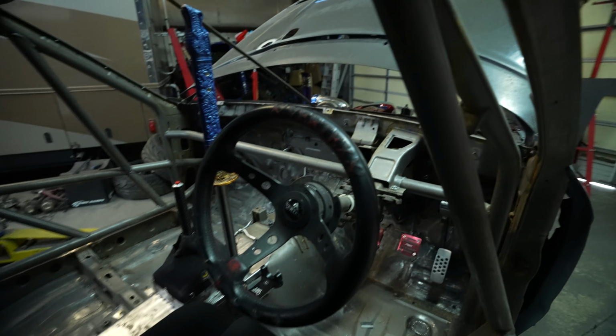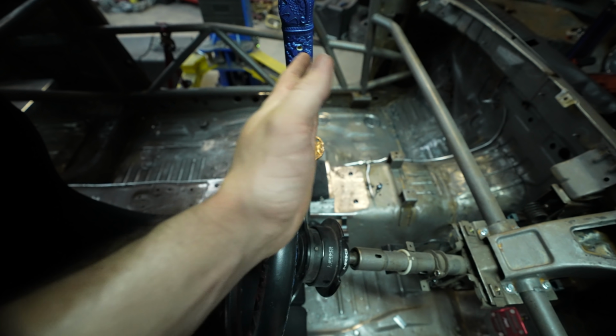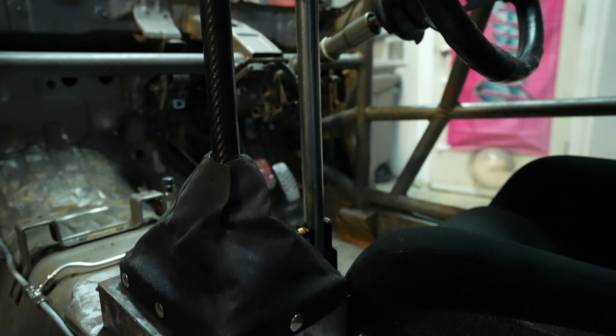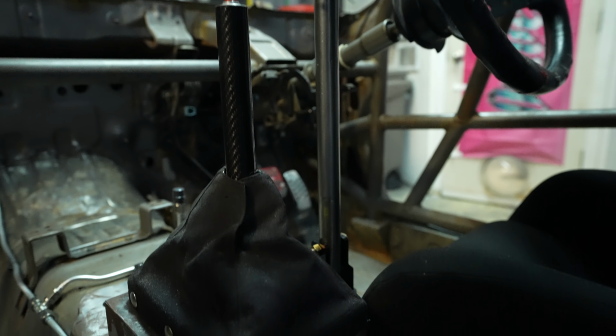All right, we got shifter, handbrake, steering wheel on, and it is honestly absolute perfection. Oh man, it's so good. You can see everything's kind of in line, but slightly behind the steering wheel. So shifter and handbrake are in the same plane, and then steering wheel's right in front of it. It's really close. You can just reach over, grab handbrake, and then shift. I'm telling you guys, if you have your handbrake mounted on the outside of your shifter, just move it. It's gonna change your life.